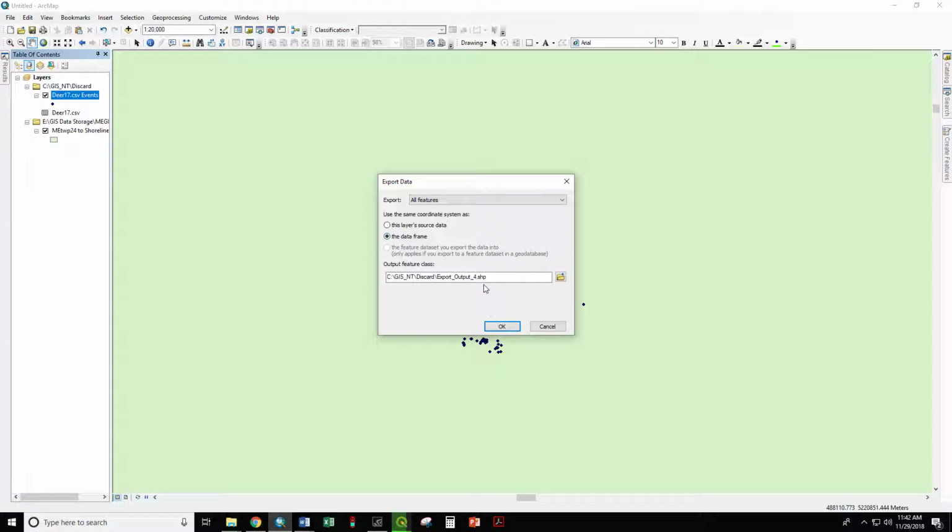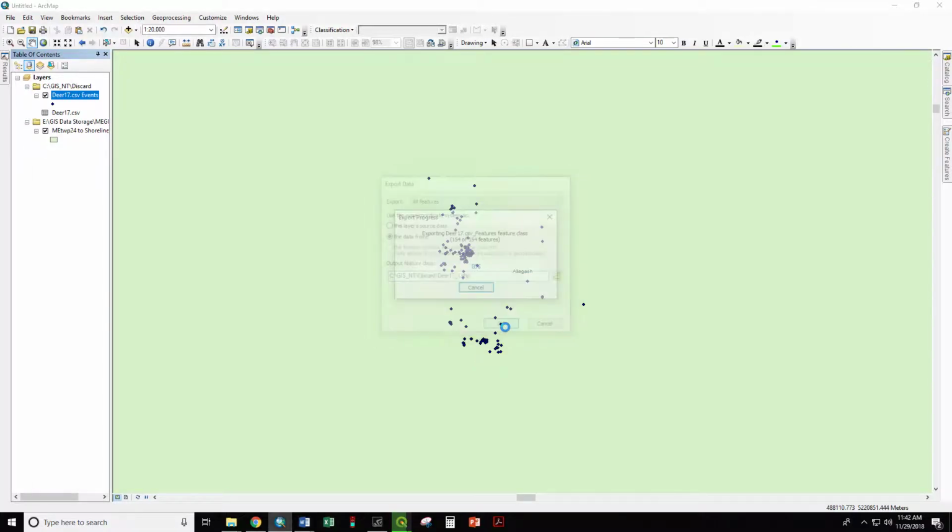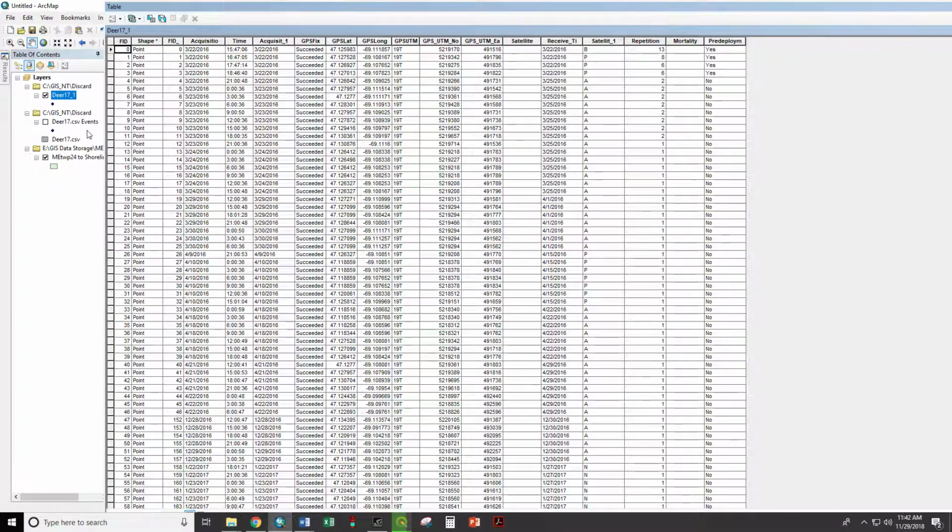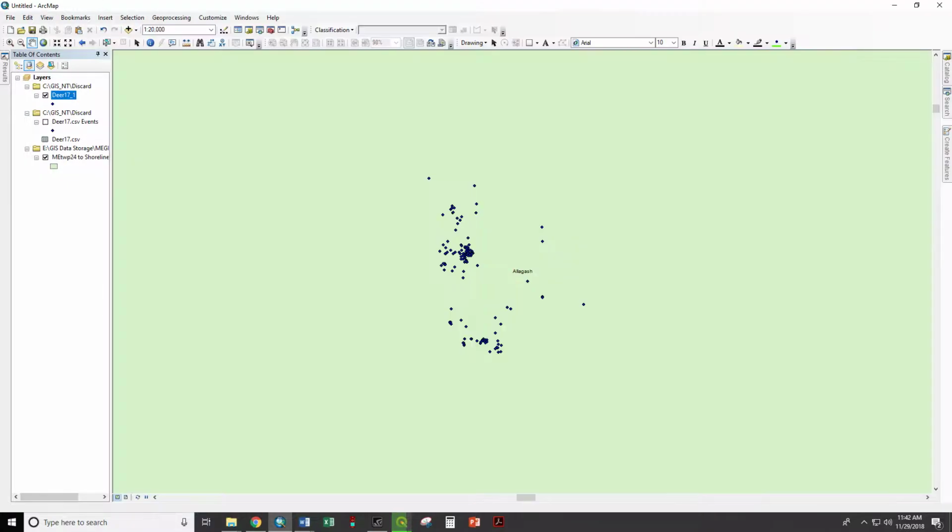So if we say deer17.shp, we'll call that 1. Yes, I do. And now we have a stable, usable shapefile with an attribute table with feature IDs and with all the data from the spreadsheet that we brought in before.